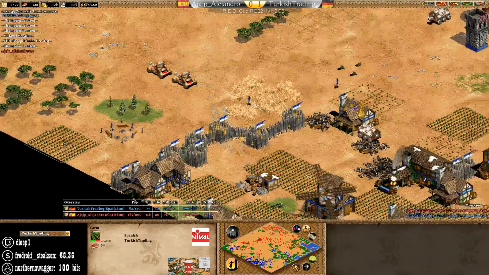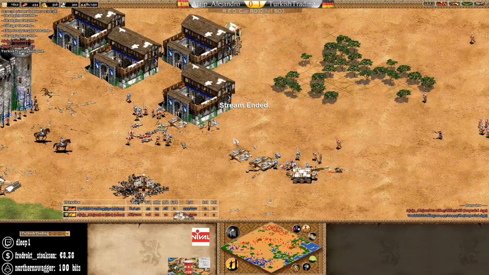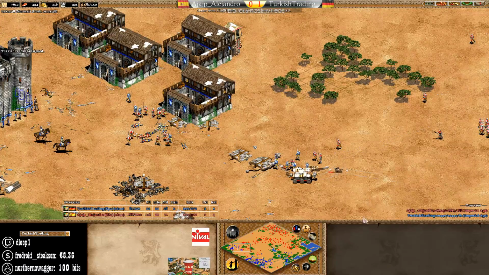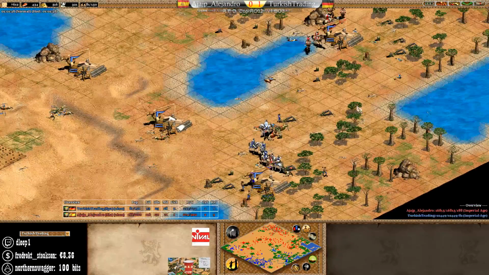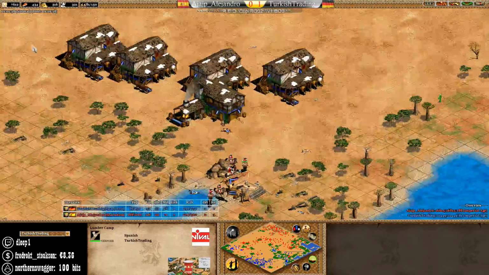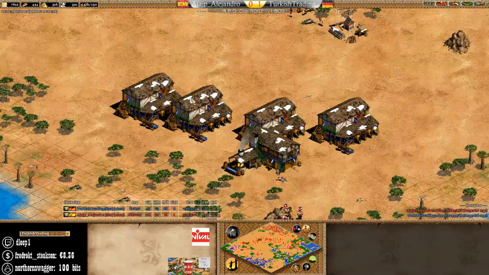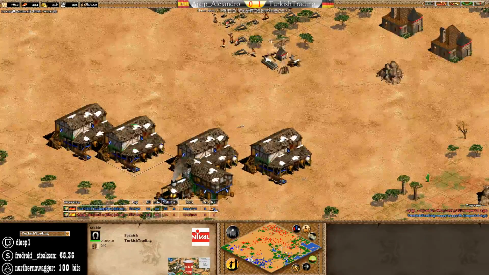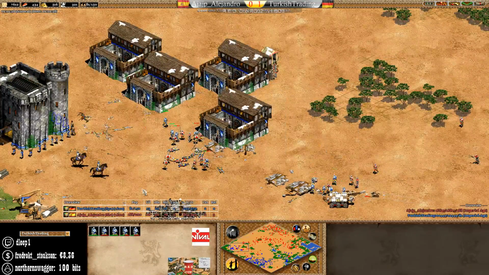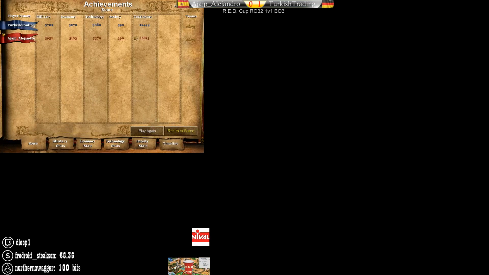There we go. GG, well played. Yeah, red, extremely well played. So blue had an advantage for almost the entire game, but he wasn't able to push well enough. I think he should have done more damage with the Conquistador in the Castle Age, and in the end he just wasn't using his resources. And red, yeah, well played from red. Let's go to the achievements.